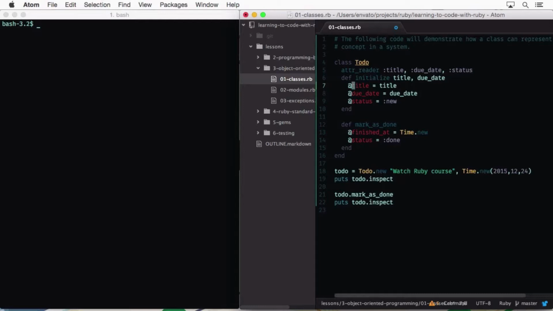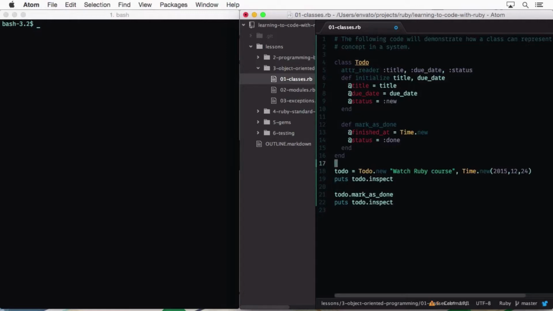As you can tell by the structure of this example, we have two methods, two functions defined inside this class. They are part of each different to-do object that we create of this class, and we can call them as part of the to-do object scope. As you can see here in line 21, we are calling to-do dot and then mark as done.